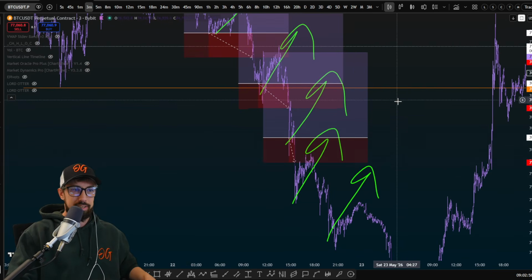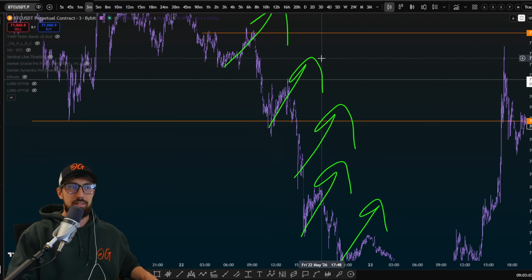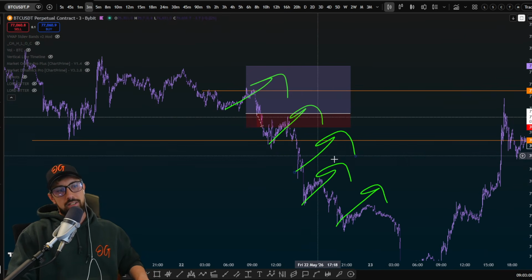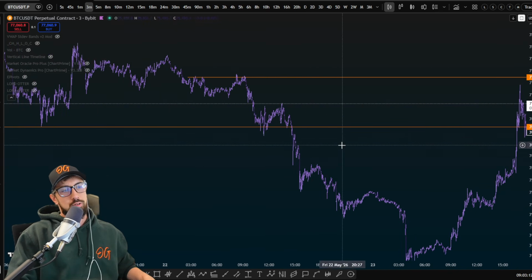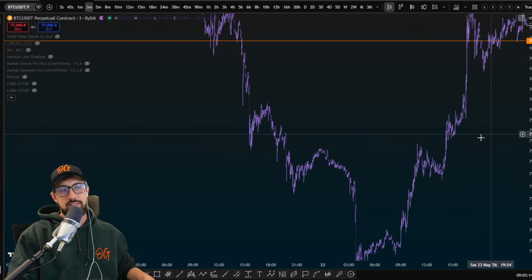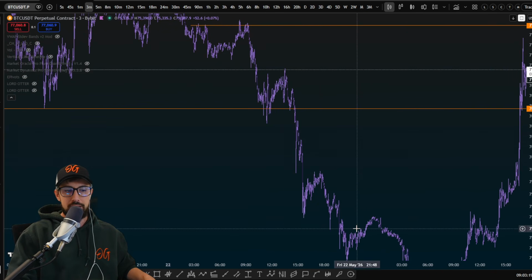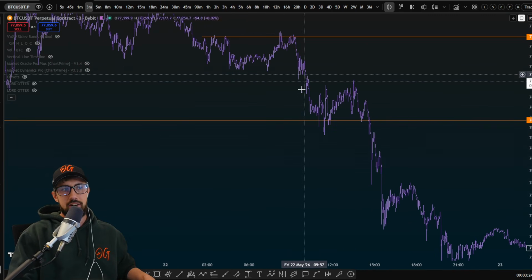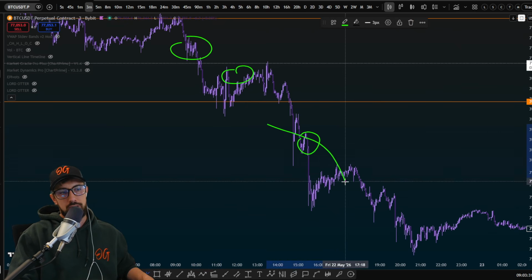It's happened to me a million times where I'm like, okay, this has to bounce. This has to bounce. And by the end of it, it's all done, right? It's just continuing to roll over. So one of the things that I have implemented, when I get married to a trade, because this is happening quite quickly, this is intraday trading. You can see this is starting at 8 a.m. and all the way down to about noon the next day. And we're rolling over. If you're married to that bounce, you're not going to catch the big move. You should be somewhere in here flipping short and trying to rotate down.